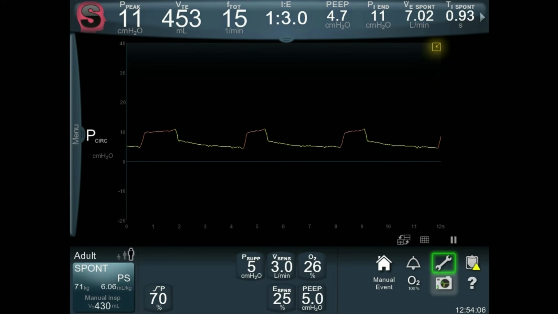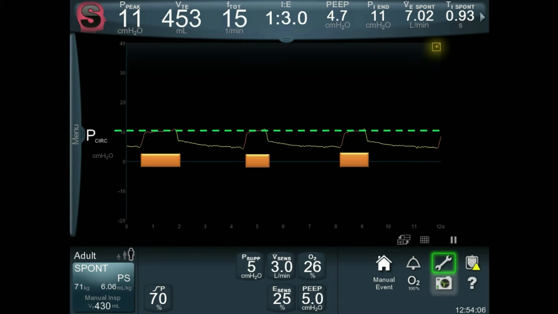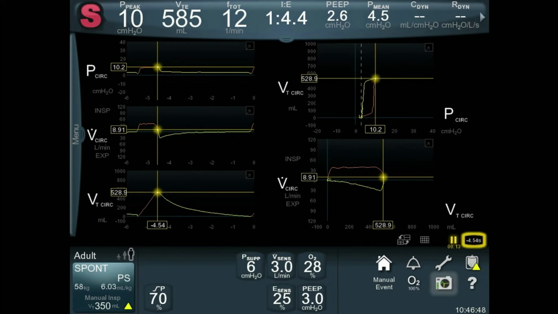We can zoom in now and have a quick look at these breaths, and you can see the pressure waveform here. Here's the pressure support inspiratory pressure limit, and you can see that each breath is of different duration because it's flow cycled. So the flow waveform will look very different, as does the pressure waveform, but the inspiratory pressure limit is the same. And of course, you can measure all of these points if you freeze the screen and pick out the point where the patient is at end inspiration, as in this picture. You can freeze the video and have a quick look at this if you like.